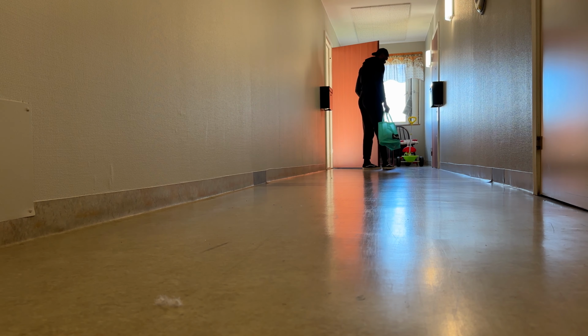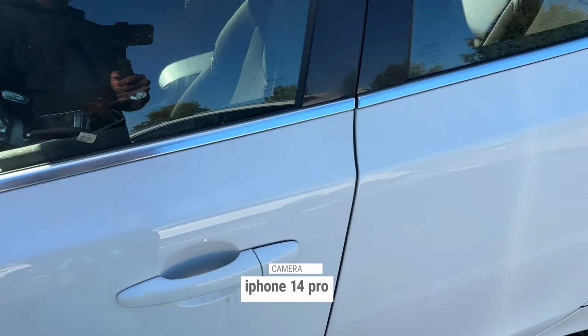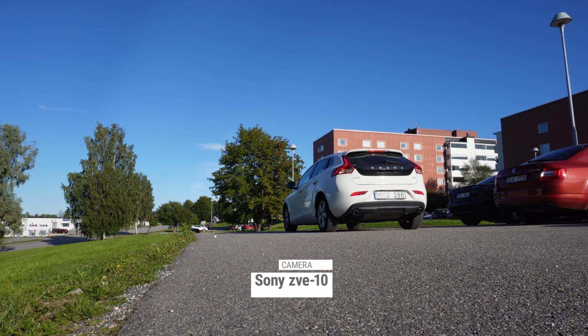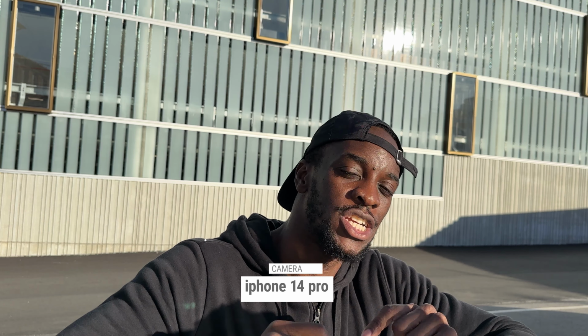So, let's dive into the image quality. Both of these cameras have great image quality, and if you're a beginner content creator just like me and you need to up your game, then the Sony ZV-E10 is great to start with. The ZV-E10's interchangeable lens system is a content creator's dream, giving you a variety of options when shooting videos. It has a large APS-C sensor, which means it can capture more light and produce less noise in low light conditions. It also has more dynamic range, which means it captures more detail in both shadows and highlights, which is just fantastic for achieving that cinematic depth of field, and it's super easy to handle.